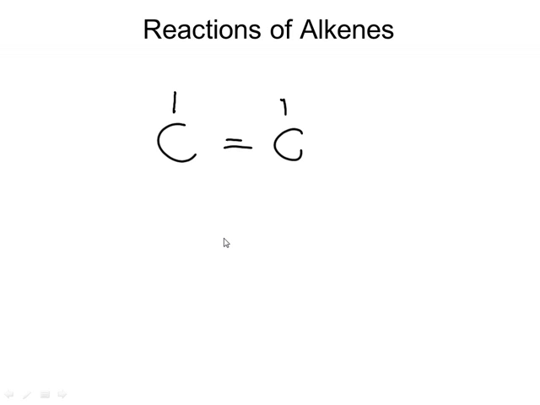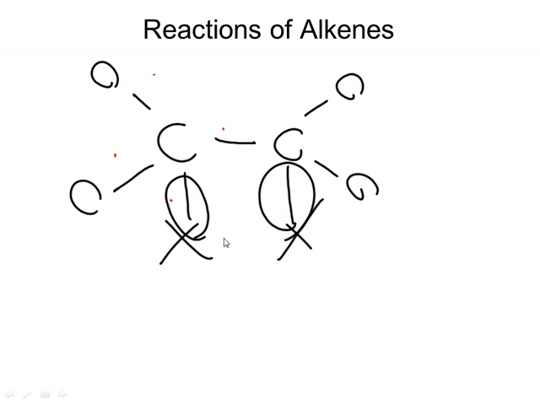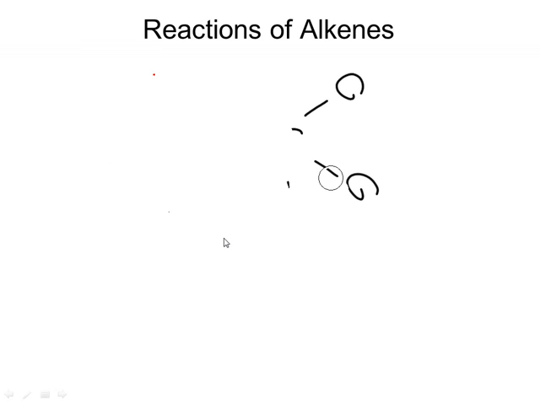So actually, let me show a little bit better of a before picture. If you think about it, there's atoms over here. We don't really care what they are. I'm just drawing circles. What's going to happen is two new bonds are going to be forming, but if we didn't do something about the number of bonds it has, that's too many for each carbon. Notice that's 1, 2, 3, 4, 5. So what happens is this bond breaks, but not totally. Just the double bond breaks and forms two new bonds here with something else. So that's how we're adding something across the double bond. That's the basic mechanism of adding across a double bond. So erase this real quick.